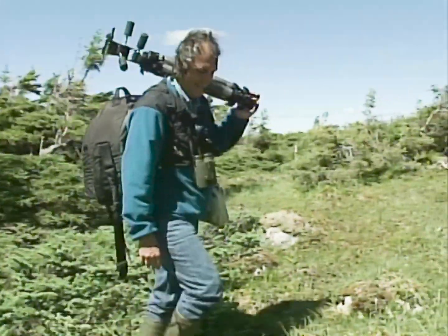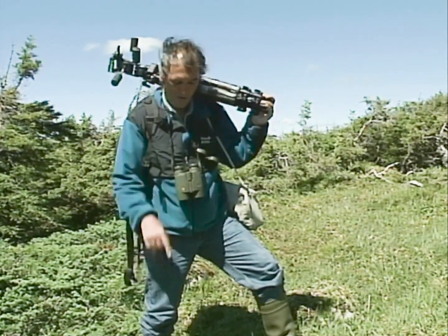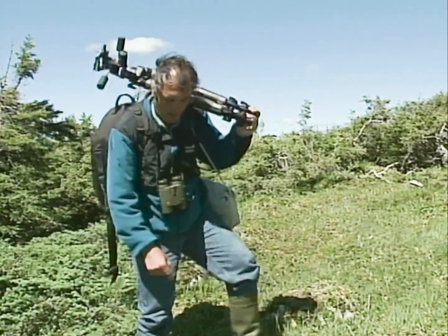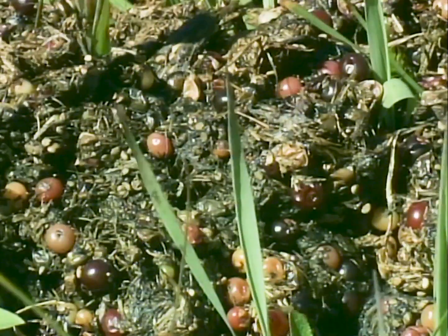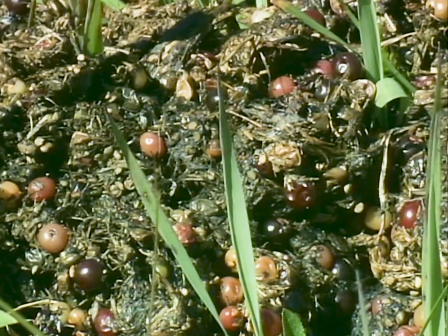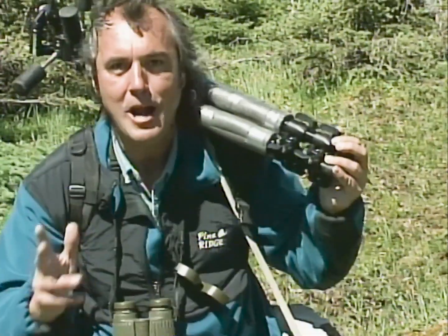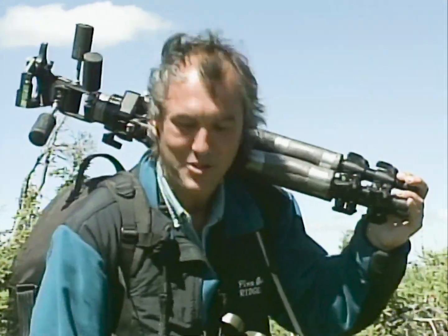Oh-ho! The berries on these alpine slopes aren't only food for the ptarmigan. Right down here is a pile of bear droppings, just full of berries. I see the red berries of mountain cranberry and the dark purple berries of crowberry. So up here on these slopes, not only ptarmigan gain meals from these plants, but big animals like black bears too.